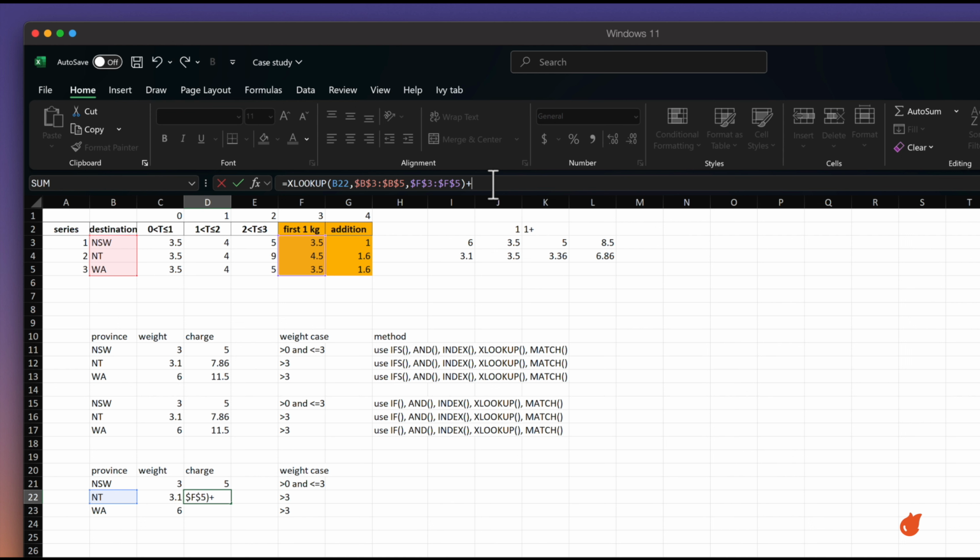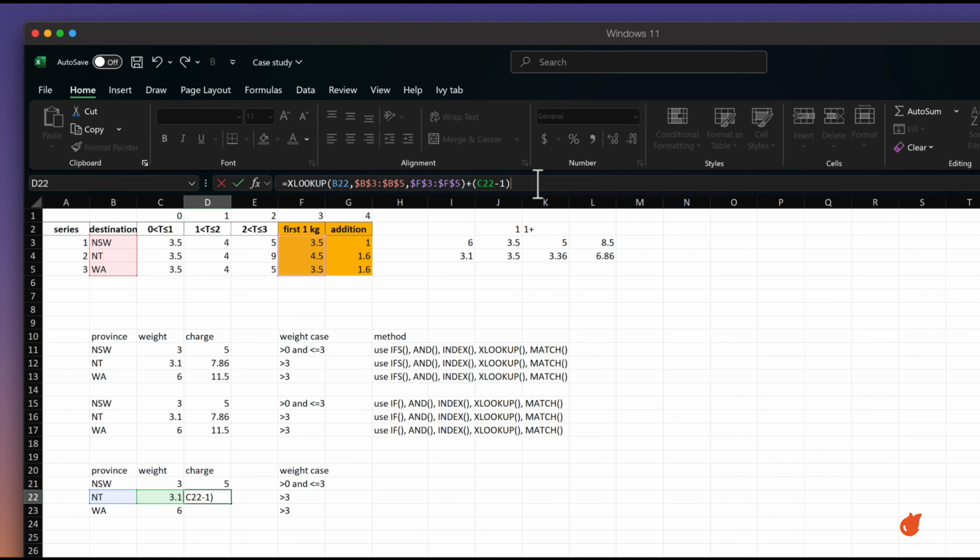add. Now we need to add a second part, which is to calculate the difference between the one that we have calculated and the thing that we haven't calculated. In this case, I'm going to use this weight minus 1. The reason we minus 1 is because the freight for this part has already been included in this part, right? We look up column F to find the first kilogram charge. That's why we need to subtract it from the rest of the calculation.